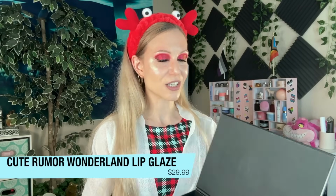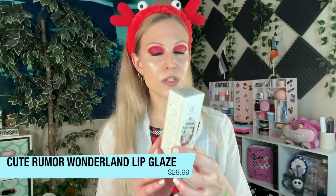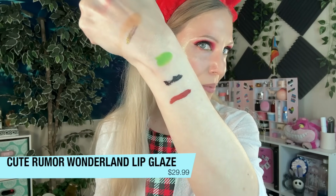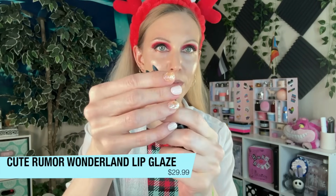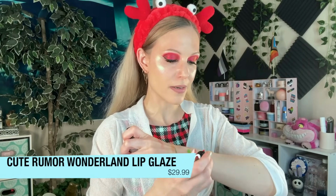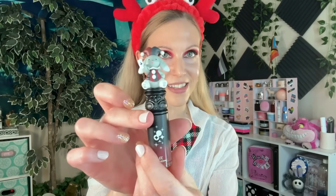This brand has such absolutely adorable packaging. Wait till you see. Let's open this one that has a white rabbit on it. Oh my gosh, look at him. This really is a lipstick. So what we have here is shade C01. By the way, this came off. I thought it was broken, but you can actually put it right back on. Okay, so this is C01. And try to squeeze it next to C02 here. And then this little gray bunny, this one is C03.